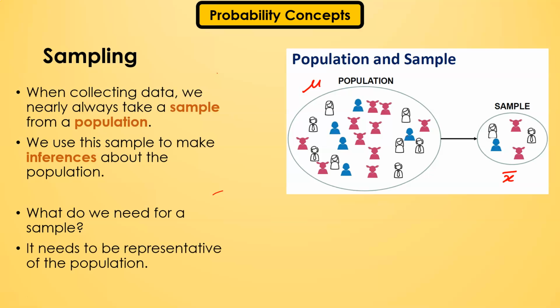So what do we need from our sample? We need it to be representative. If it's not representative, then it's not very useful to us. Also, the amount of representation, or how closely it represents the population, will depend on how accurate our estimate needs to be. So, for instance, if we only need to know roughly what the average person earns within $10,000, we may not need as representative a sample as if we needed to know it to the nearest $1,000. The other thing is it needs to be free from bias.